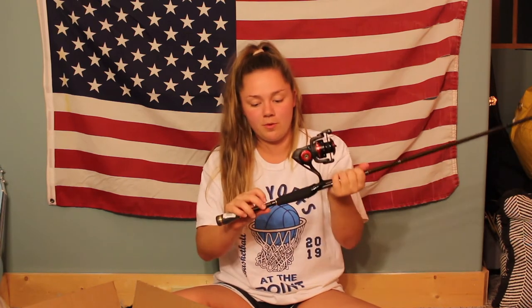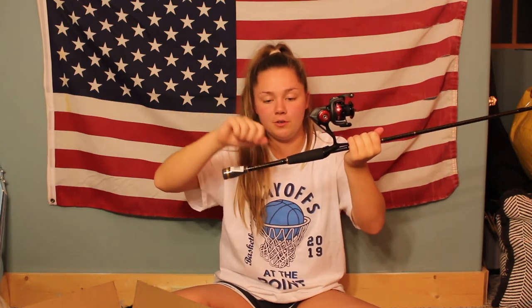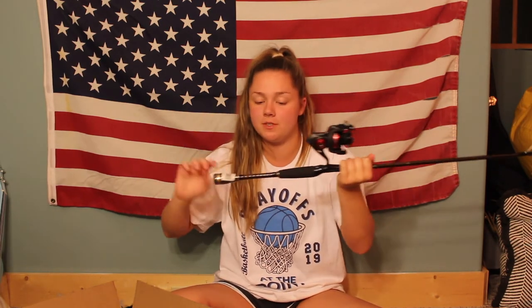Alright, oh, and one more thing. I absolutely love these hook keepers right here. The ones that are like the loops, not the one that you have to put the hook through. It's so much more efficient. You don't get the barb stuck. All rod companies need to get this. Insert clip here, what I'm talking about.